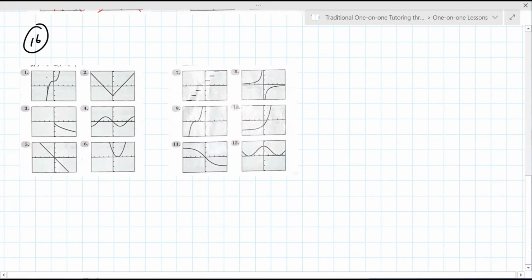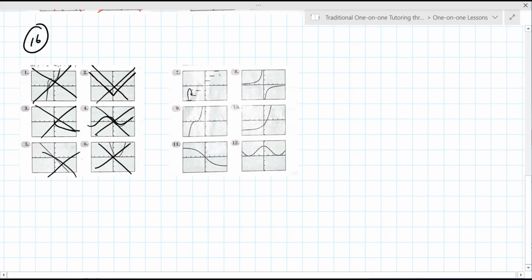So like this one you can draw without lifting your pencil. That one's out. This one is continuous, so it's out. This one is continuous. You might say, well, what about over here? Well, its domain is only that way, so it's okay. This one is nice and smooth. It's out. Out, out. This is our first problematic one. See how you jump? This is definitely one that is not continuous.